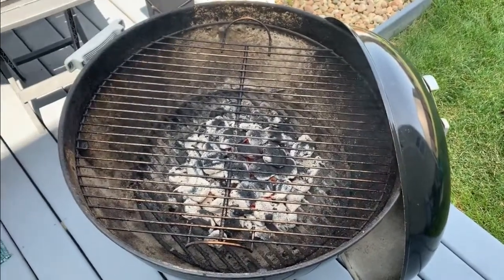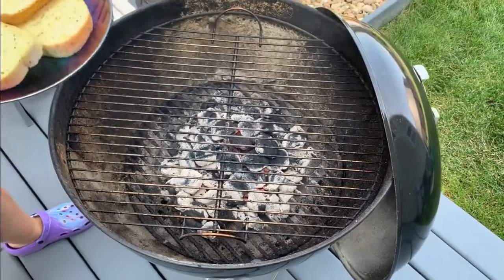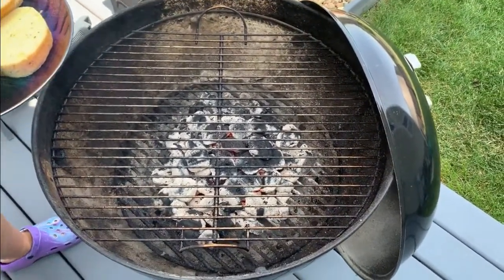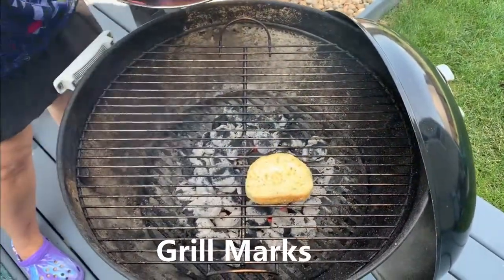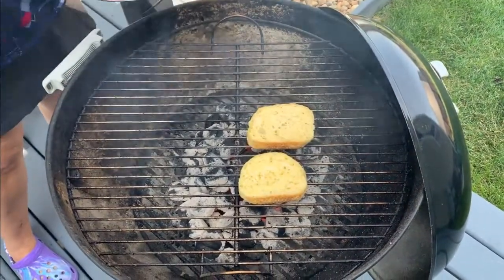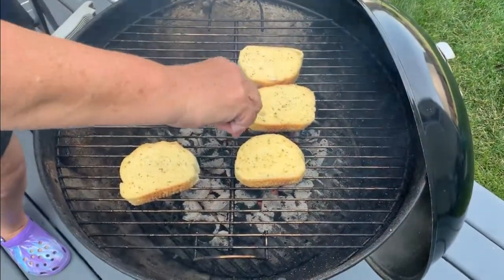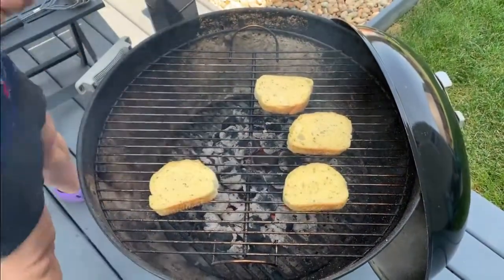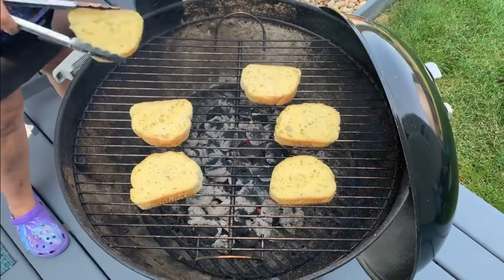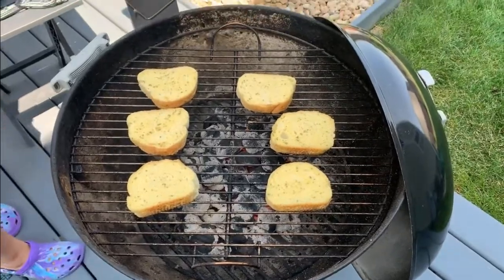So now that I have it good and clean, we're going to put the Texas toast on. And I would really ideally like to have the Texas toast have nice black marks on it. So I'm going to start it out. You see how the lines are going across this way? I'm going to put every piece on here with the lines going across. And then after just a moment or two, I'm not quite sure how long because this is good and hot, we're going to turn the bread so that hopefully we will have beautiful checkered kind of black marks on the grill. So if you back up just a little bit, Ed, I'm just going to get the cover on.